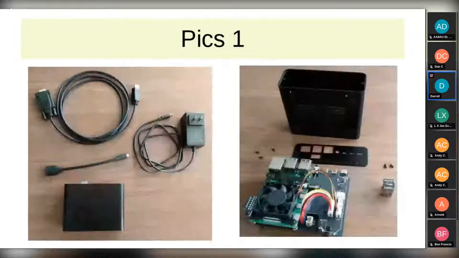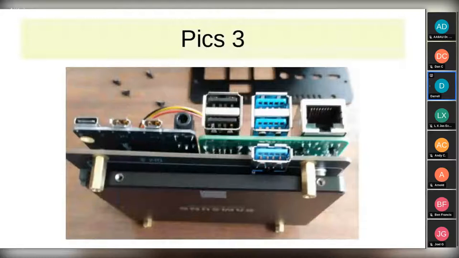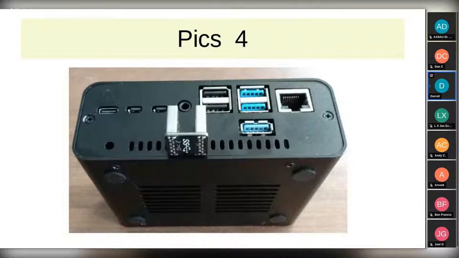And this is what it all looks like. There's multiple pictures. The one on the left, the box, that's the top of the box. It has a cooling fan in it. Here you can see the bottom part of it, the solid state hard drive mounts down there. And the way they actually, shall we say, cable the solid state hard drive to the actual Raspberry Pi is through that little block right there. It plugs into two of those USB ports.